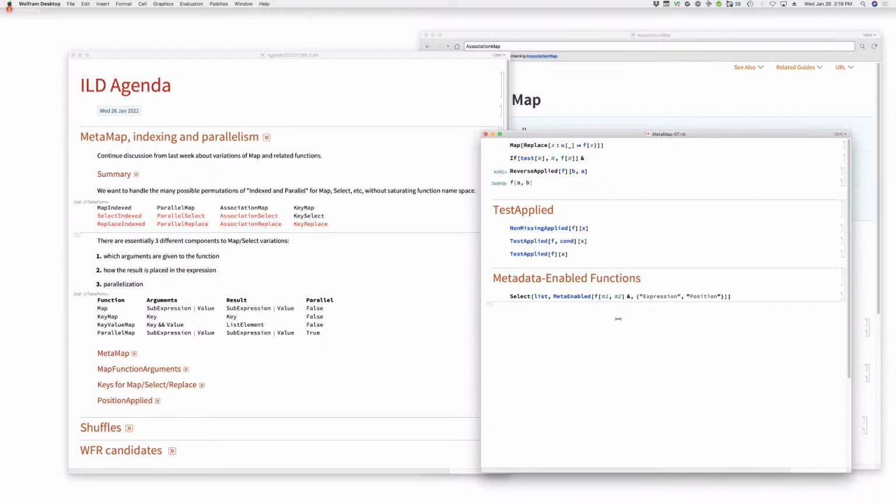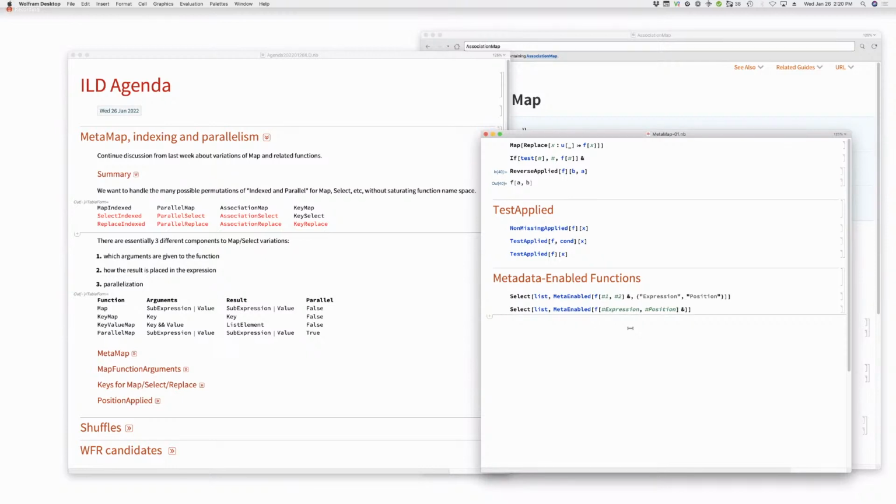Honestly, I think there are two cases here, right? There's the question of what gets passed to the function, and there's the question of the fundamental behavior of this. So, for example, there's parallel or not. There's, do you wrap the thing in an association somehow? And then there's what gets passed in, like, do you get access to the index? I think that whether it's parallel or not sounds like it's probably a headdress thing, right? Yes. Because that's just changing the overall behavior of the function.